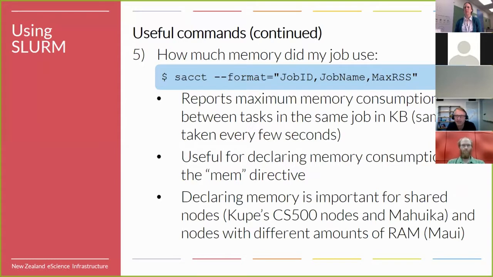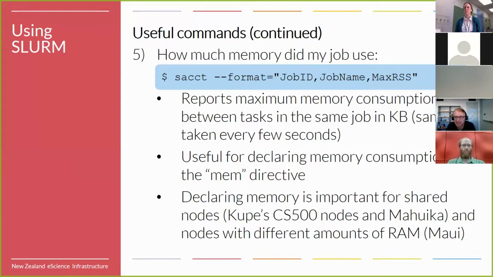Next one is: how much memory did my job use? For that, you have to consult the sacct command, and that gives you an overview of the jobs that you've run recently. I'm not sure how long back it goes. It's probably the last day or the last couple of days or something like that. It gives you the job ID and the name of the job in this particular configuration that I show here.